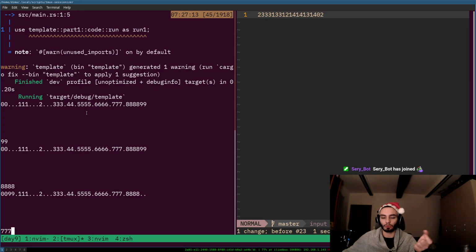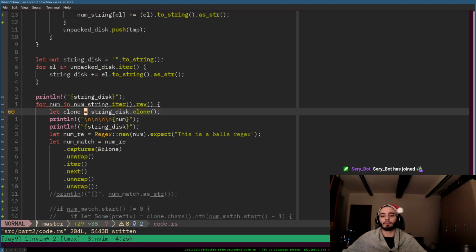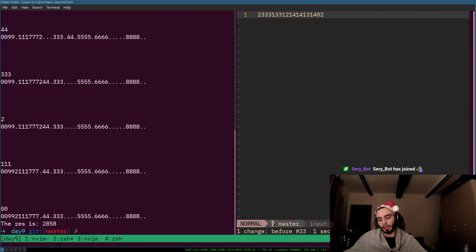But again, I don't want to swap everything out. I only want to swap partially. I think there's some solution to this. I could match only like one portion.